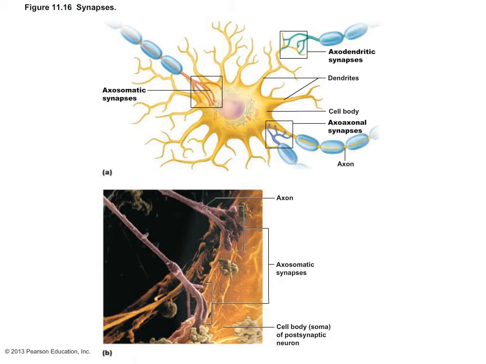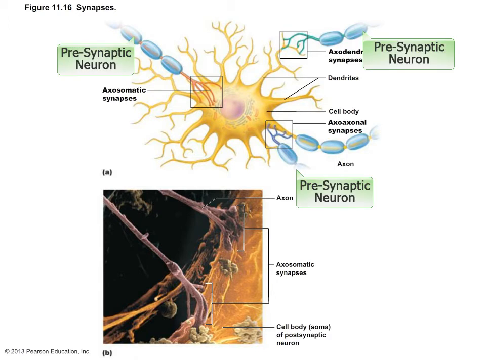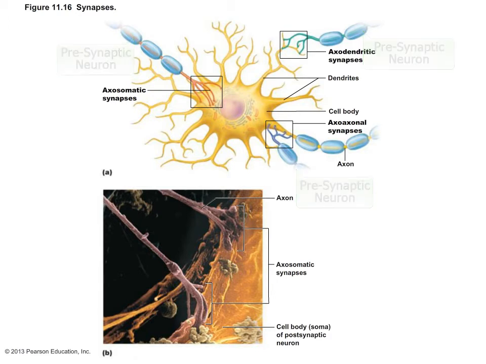So here we see a neuron cell body. We'll call this the postsynaptic neuron that's receiving information from three different presynaptic neurons. The one up top has an axon that is branching off and synapsing with the cell body of our postsynaptic neuron. And because the axons here are synapsing with the cell body, we call that the axosomatic synapse. Remember that axo means axon, and somatic here means body. So this is a synapse where an axon meets with a cell body.